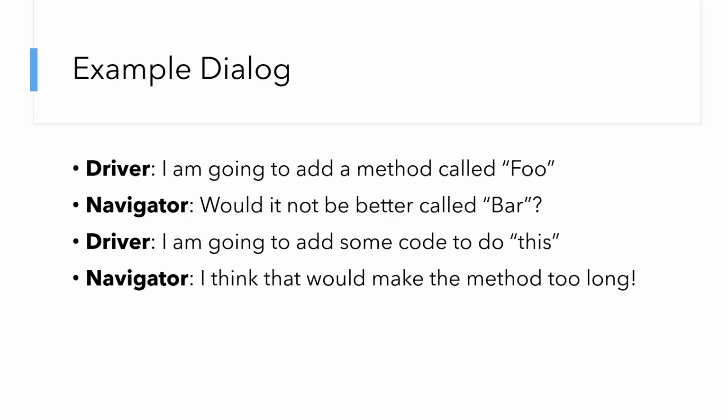So for example, the driver might say to the navigator, I'm going to add a method called foo. The navigator is saying, wouldn't it be better if we called it bar? The driver might say, I'm going to add some code to do this to this method. And the navigator says, I think that would make the method too long. So you have a dialogue, a continuous dialogue over what is the best way to carry on with the coding.